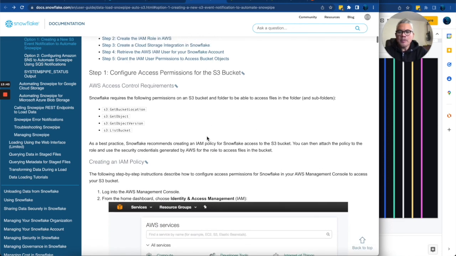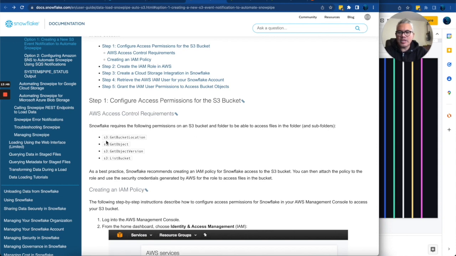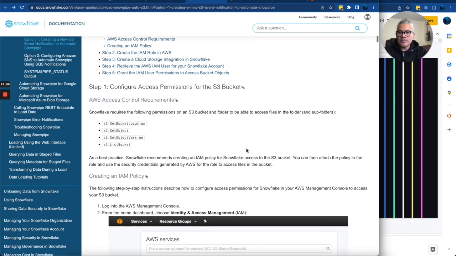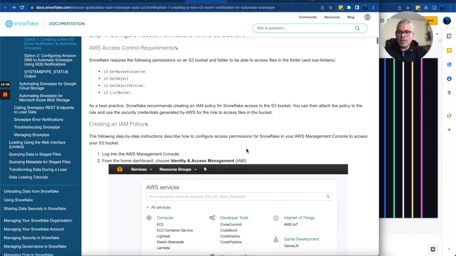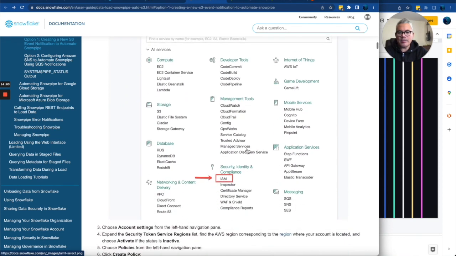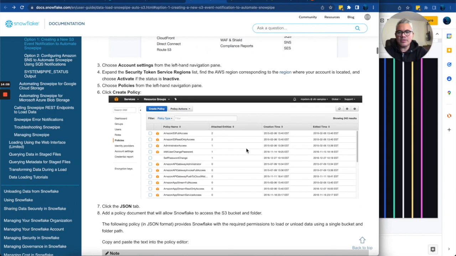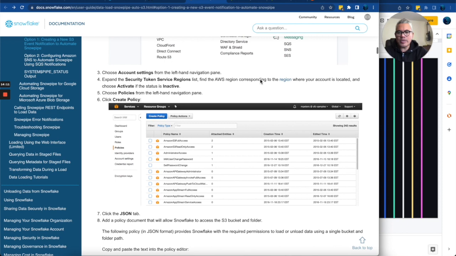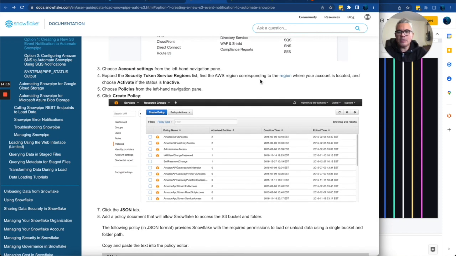Okay, so the first thing we want to do is create a permission to the S3 bucket. So we want these permissions. These are very similar to some of the permissions we just saw when we were creating our role and policy. Okay, so let's go to our policy. We're going to reuse some of the policies and roles that we created, so that we'll create them all in one policy, so you don't have to have multiple policies.